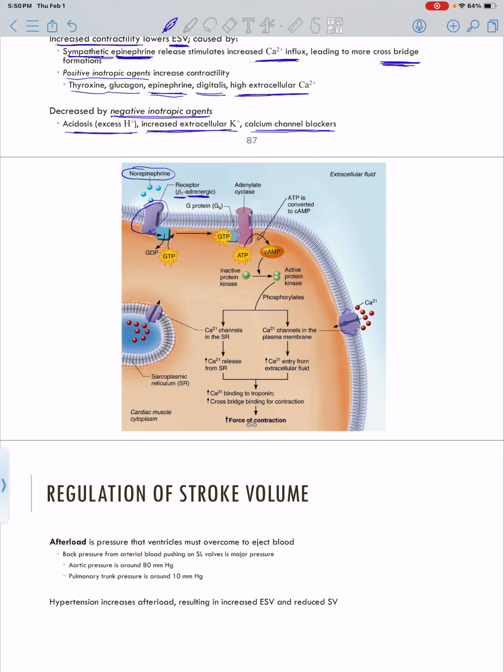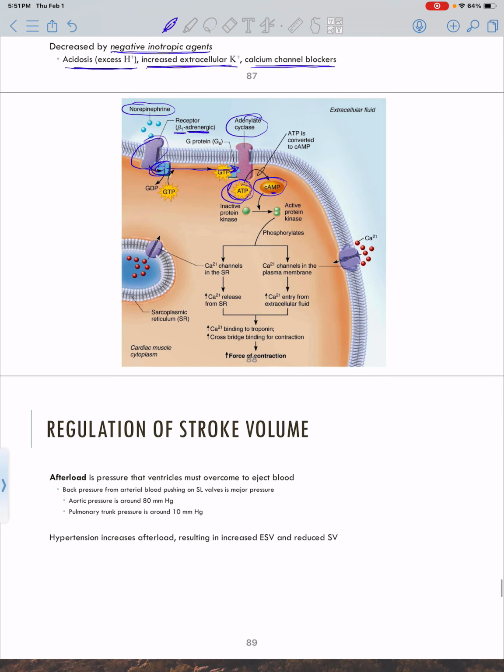What it's going to do is cause GTP, which is another form of energy that's like ATP, but with a guanine instead of an adenine, to shift this G protein right here, all the way over to another transmembrane protein called adenylate cyclase. Adenylate cyclase is going to cause ATP, which is the energy source that you're used to working with, to be converted into cAMP. cAMP is just cyclic AMP, so cyclic adenine monophosphate instead of triphosphate.